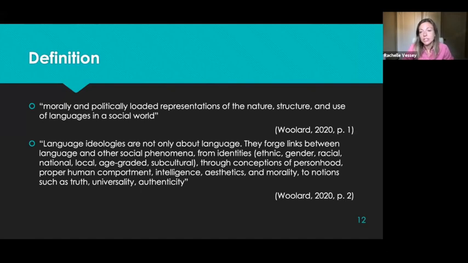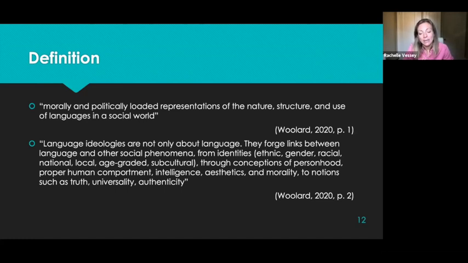Language ideology doesn't refer to just ideology channeled through language. It doesn't refer to language ideology generally speaking. It refers to ideologies about language. So language ideology really has to do with beliefs, values, assumptions, and belief systems about language that are so widely shared in a community. And this reference to community really becomes so important throughout my talk.